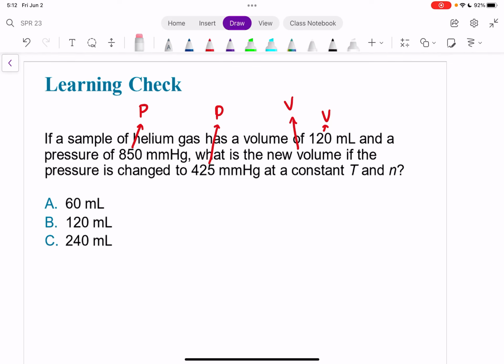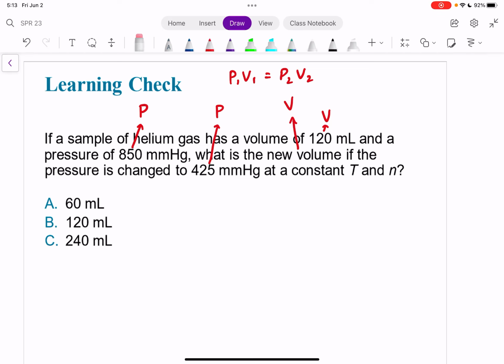All right, so let's see here. Now it's a matter of figuring out, I know I have units of pressure and volume, and I know Boyle's law has pressure and volume in it, so it's P1 V1 equals P2 V2. So now it's a matter of figuring out which one's P1, V1, which one's P2, and which one's V2.